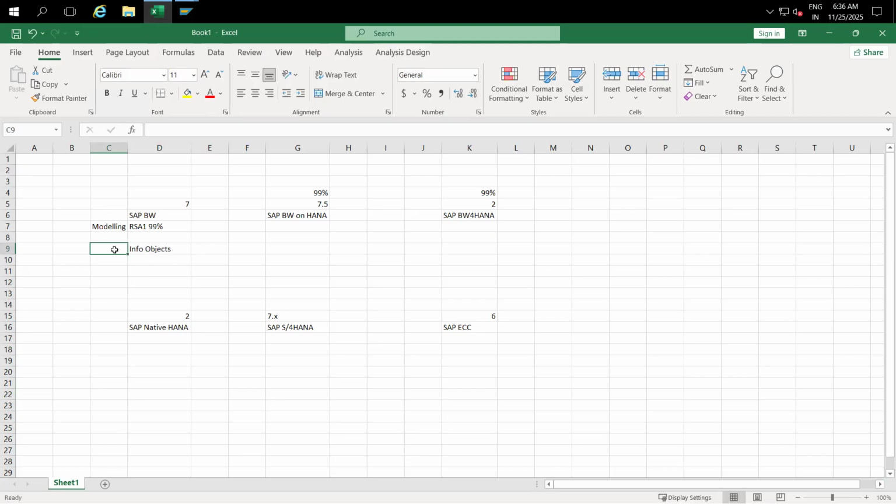In 99% of cases we required InfoObjects. Without an InfoObject, I can't create a report, so this is required 100%. Without an InfoObject, I can't design any report in the BW 7.0 version. Here it is possible, even without InfoObjects. Here both are possible. Here it is not possible.